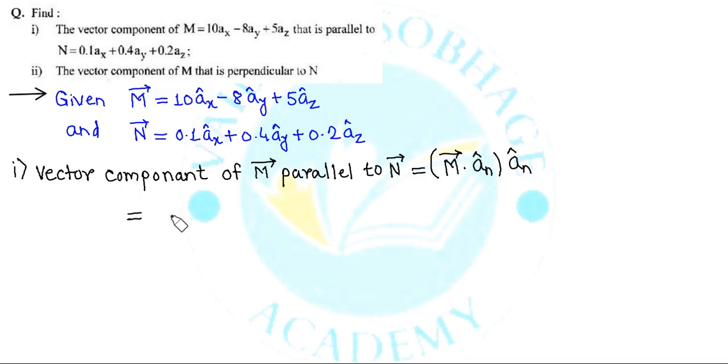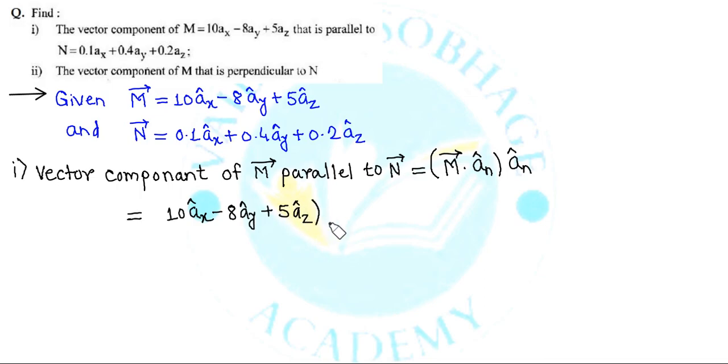So very firstly, write down that vector m as it is. See, you can go by two methods. Very firstly, you can solve this vector an, what is unit vector an, and then you can simply put the values, or directly based on your practice, you can go with putting the value directly within that numerical. So we will put that value directly. So what is vector m? We have that vector m is equals to 10 ax cap minus 8 ay plus 5 az cap.